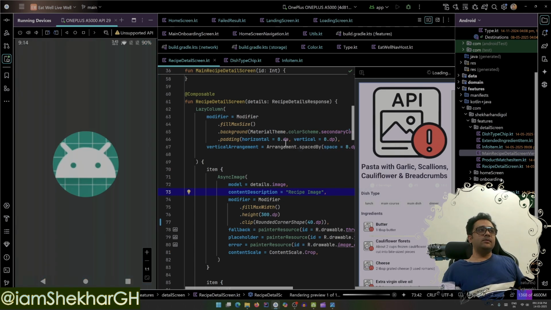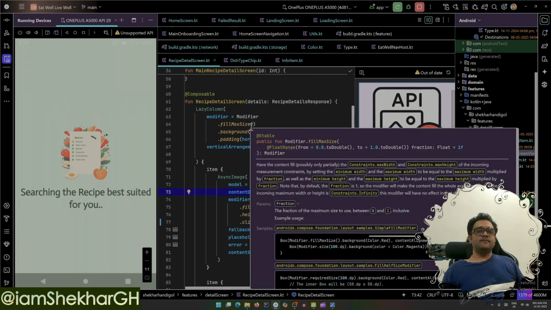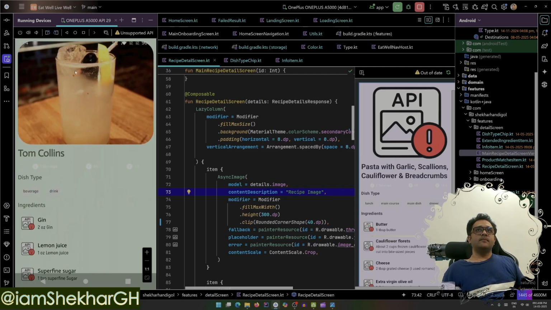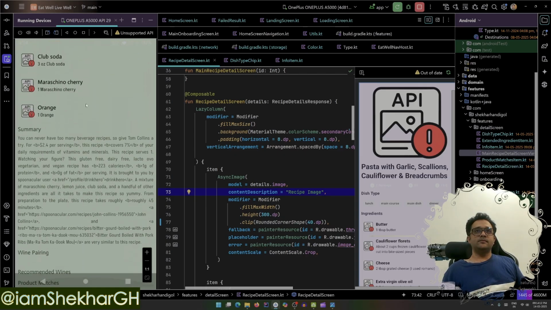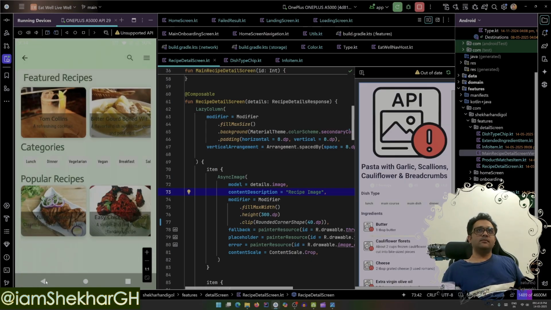I guess colors will be a big problem because, yeah, background I'll change. Yeah, I'll do that.